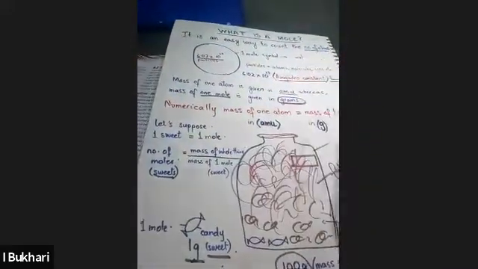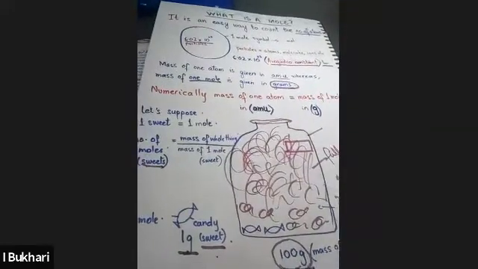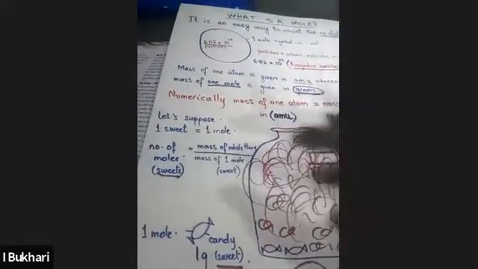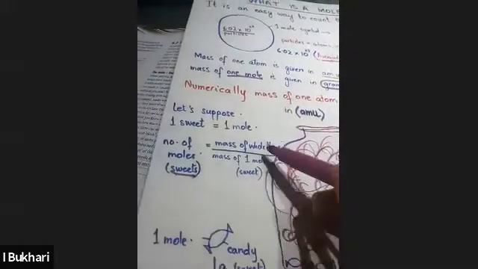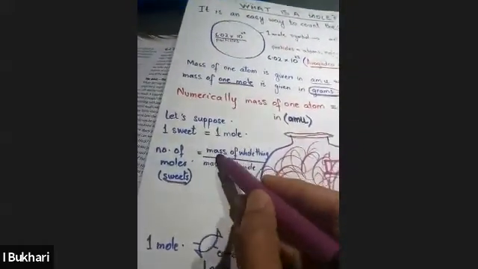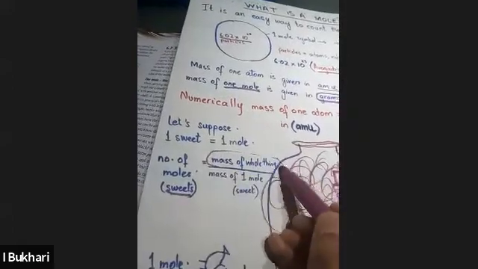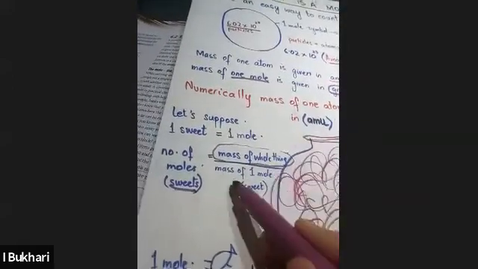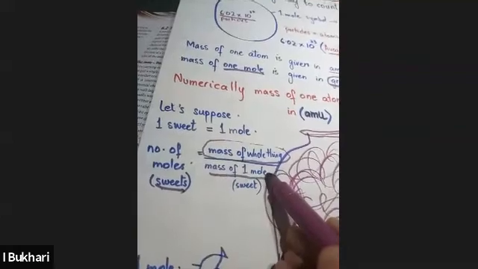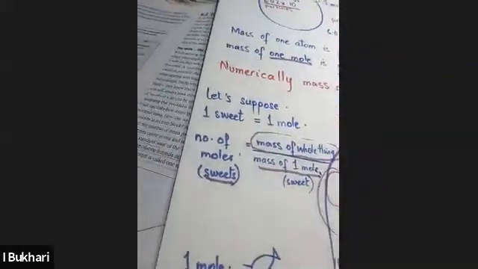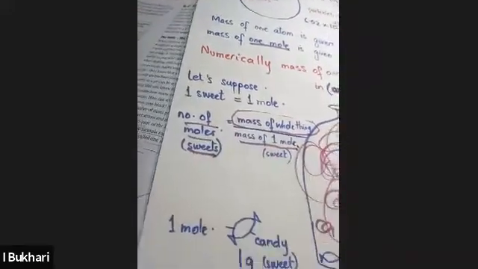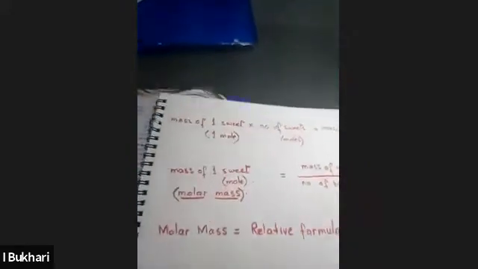They divide the mass of the pile by the mass of one coin, and they know how many coins there are in the pile. So that's how they count the number of coins. Similarly, we can take the mass of the whole substance and divide that by the mass of one mole, which we can easily find out from the periodic table, and that will give us the number of moles, right? And we can look at this formula another way.